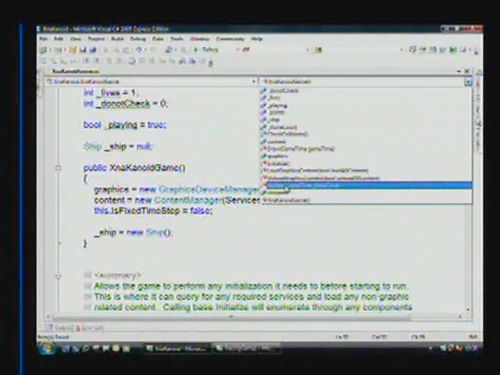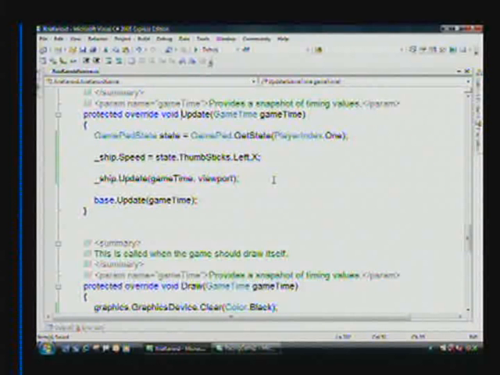Update. After having updated the ship, I would say we now set the speed of the ship to the thumbsticks of the gamepad, so we react to Andreas now. And we set the position of the ship. So Andreas, you're my test player today. Hey, what have you done to the ship? Nothing. I just lost it in space somewhere.